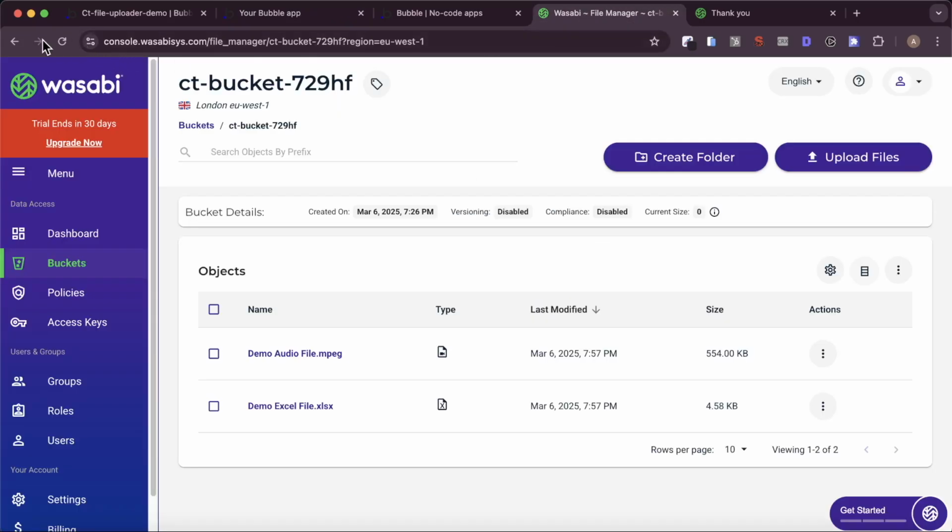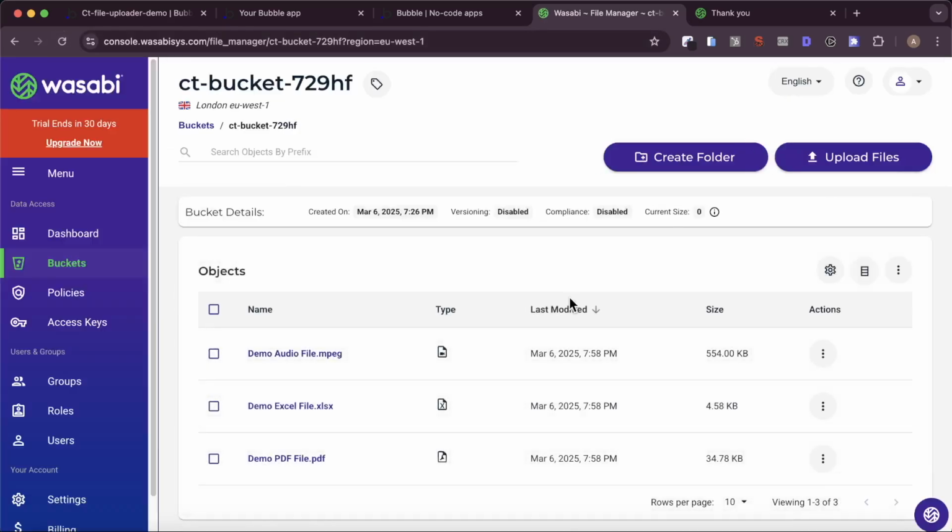But if we refresh our bucket, and again remember the original time was 7:57 p.m., you'll see now the first 2 files are gone, and they're now being replaced by the next 2, and we also have the additional PDF file. So the reason I wanted to highlight this was because if you upload a file with exactly the same name to a Wasabi bucket, and there's already one there with that same name, it's going to override it. So that's just something to be aware of.